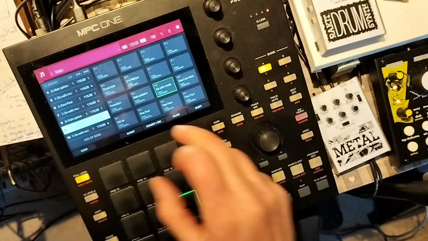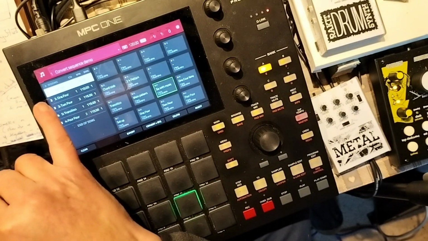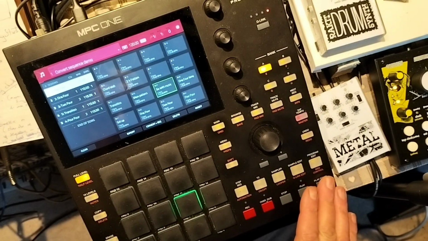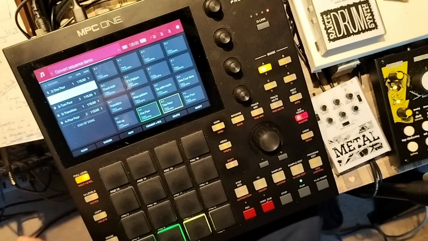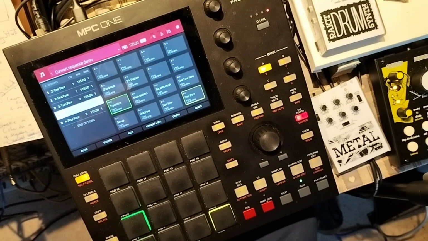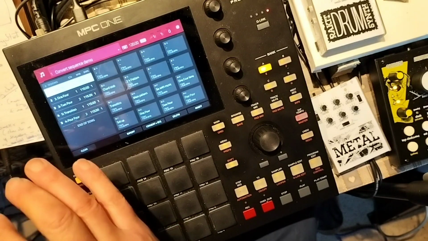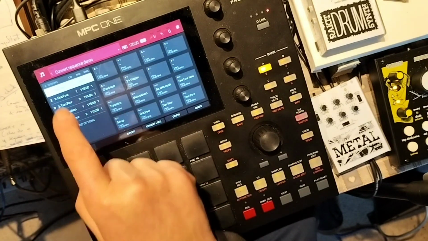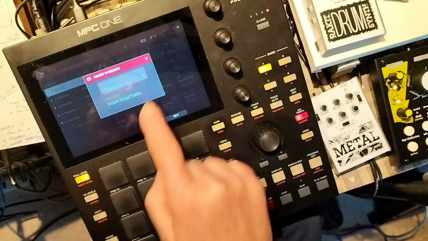One of the beautiful things of this is convert to sequence. So I've got these 4 sequences, or 5 steps, I should say. And what I often do is I'll get a nice combination of sequences, and this is one of the reasons why songs chop and change quite a bit, because if I like a group of sequences, what I'll do is I'll do it as a song like this, and then I do convert to sequence.